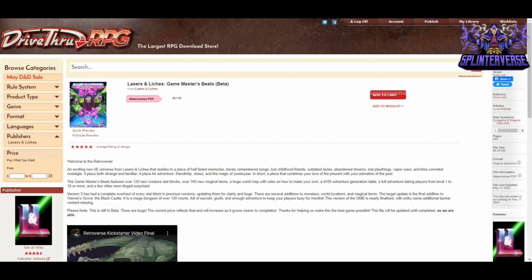And it's $27.50 for 344 pages, author Chris Locke. And it says, welcome to the Retroverse, an exciting new 5th edition series from Lasers and Liches that resides in a place of half-faded memories, barely remembered songs, lost childhood friends, outdated styles, abandoned dreams, lost playthings, and time-corroded nostalgia, a place both strange and familiar, a place for adventure, friendship, chaos, and the magic of yesteryear. In short, a place that combines your love of the present with your adoration of the past.